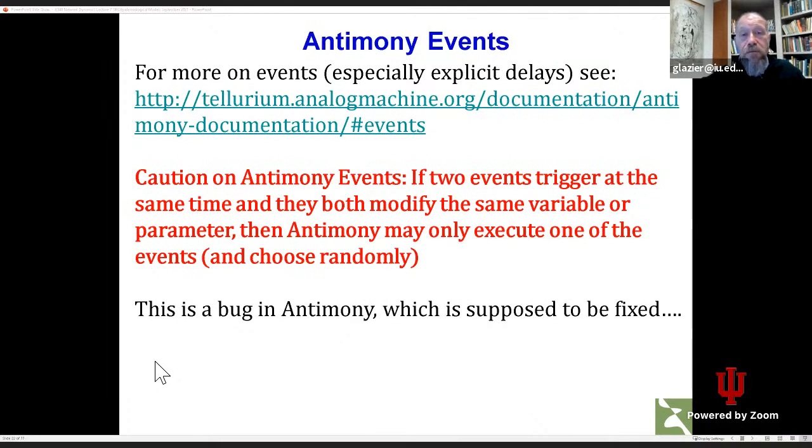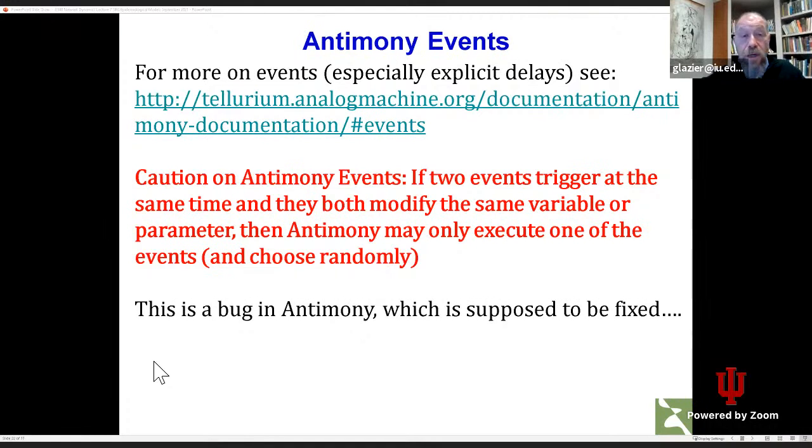So there are a couple of things to say. You can, in fact, write more complicated triggers. In particular, you can have delays. You can say at time such and such, and then have a wait, and say wait 10 time units, and then do something.